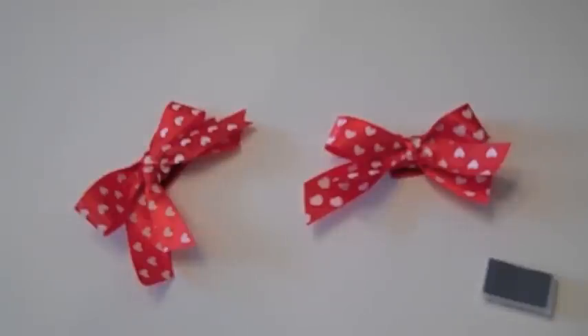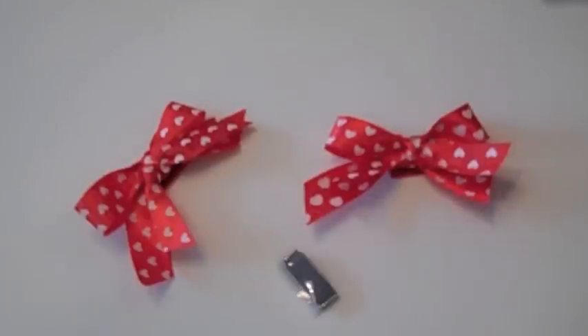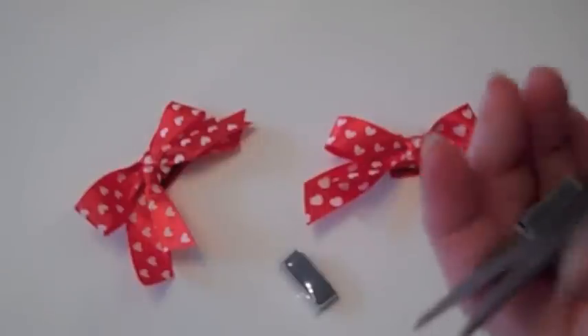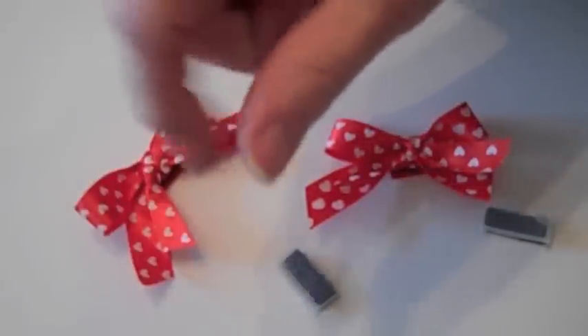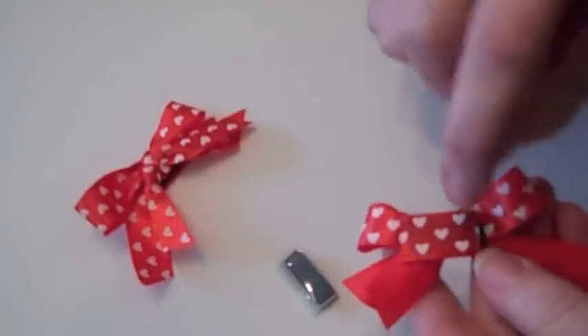And then these will just go on the back of the dog, or their hair. And the way to put them on is just to take a tuft of their hair and kind of twirl it, so that you can get Velcro on either side of the little tuft of hair.